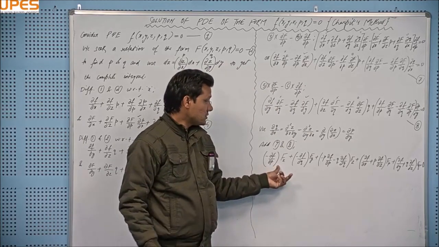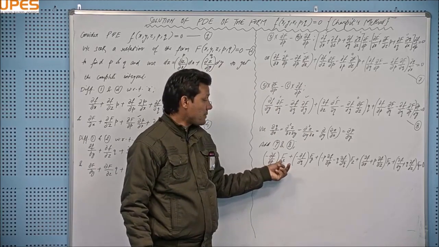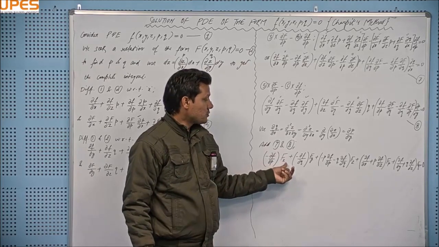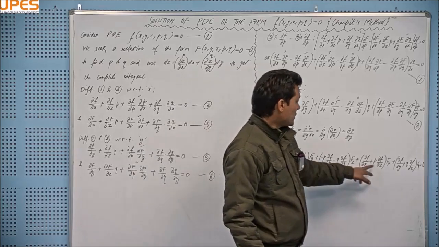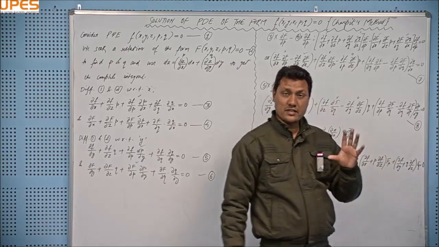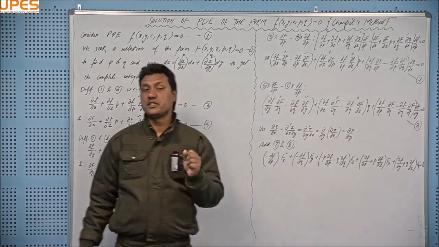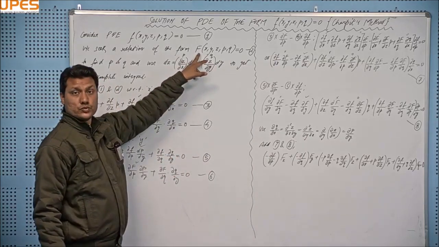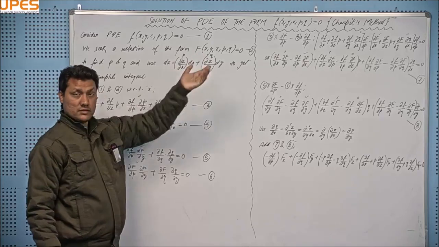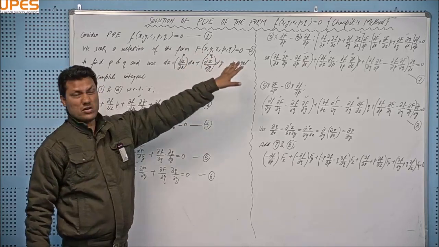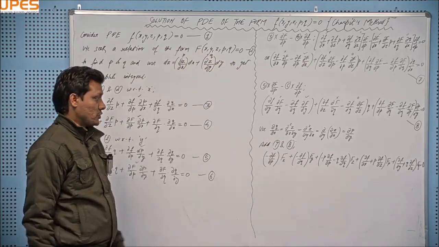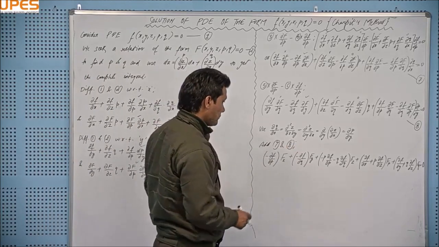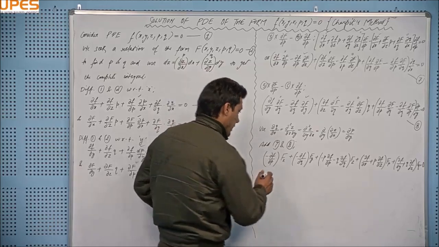Okay, or you can see that this equation has dependent variable capital F, and the independent variables are small x, small y, small z, small p, and small q. Means capital F is the dependent variable depending on the independent variables x, y, z, p, and q, and that is what you wanted from equation number 2, right? You are thinking that F is depending on all these parameters x, y, z, p, q, right? And if you want to solve this equation, then the solution will be given by this equation.